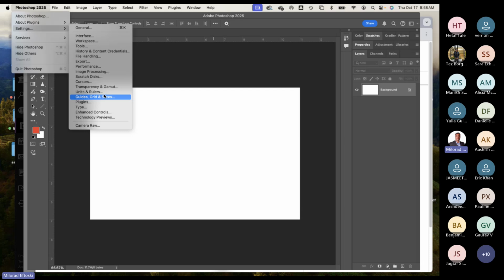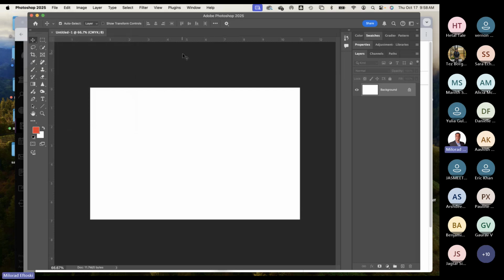But I was just going to get to the easier way to do this. If you right click on the ruler, you can change it that way. So you can go to pixels or inches. So it's a lot faster that way. But in case you might have an older version of Photoshop and you want to change it up, it's a good way to know both.